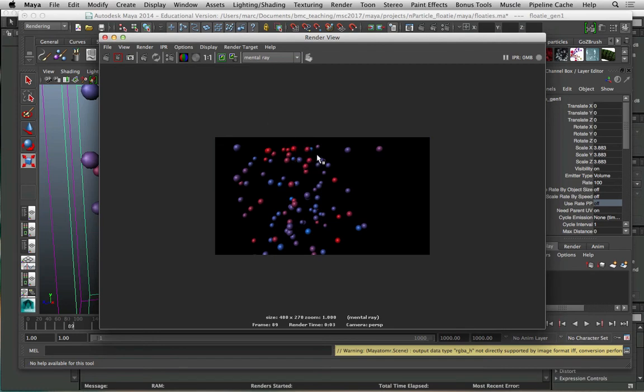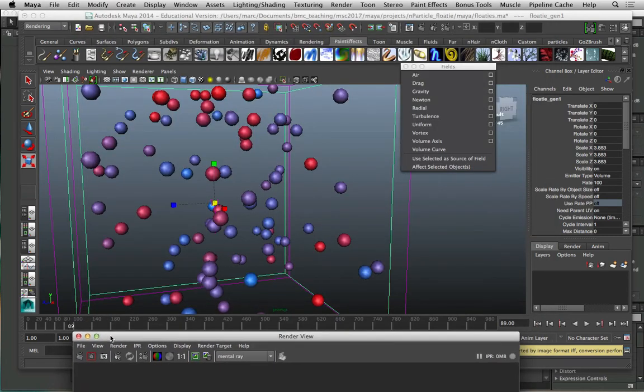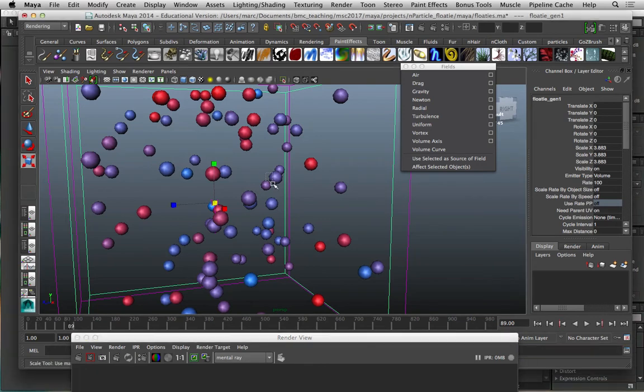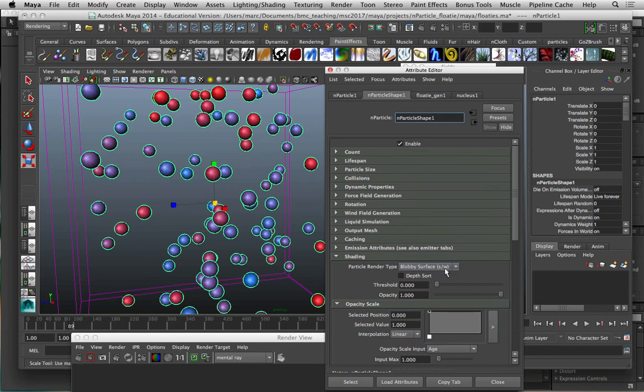This takes a little longer with mental ray because there are reflections on here, so I think it's trying to calculate the reflections. But we might not want these sort of spherical shapes. The thing that blobby surfaces can do is they can sort of metaball with each other. So if we open up the attributes here and go under shading, blobby surfaces, we can turn up the threshold, which means it's a threshold for how close they have to get before they overlap with each other and form a kind of metaball where the two things merge together.